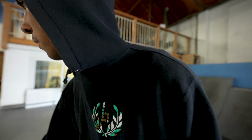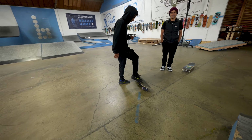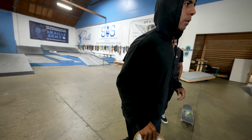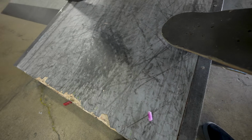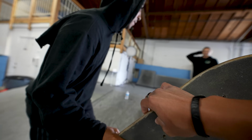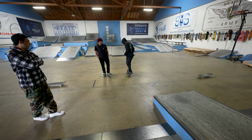Where you going, Mo? Sideways, like the ripsticks. Oh, you know what you can do on this board? What can we do? Look, look, look. That's what I was gonna go for. Oh, I thought you were going like this. Oh, no. That's what your attempt looked like. Oh, watch the shin. Is it a back 50 or a back tail? Back 50. Back 50. Do a back 50.